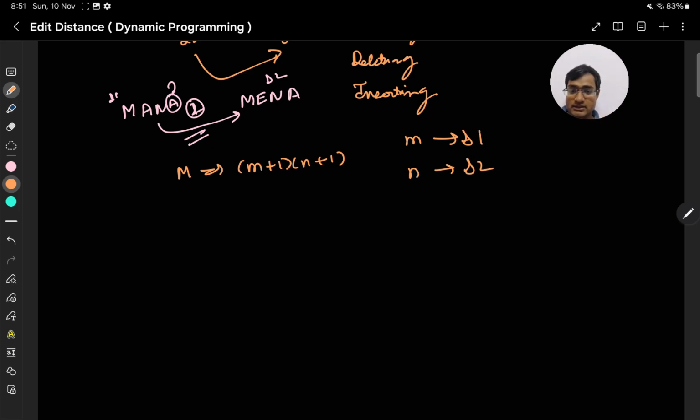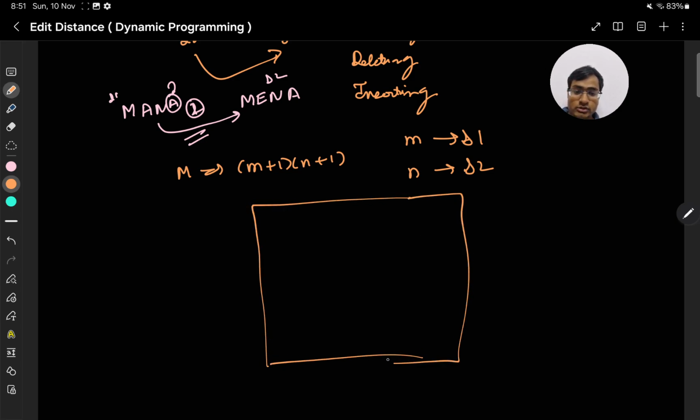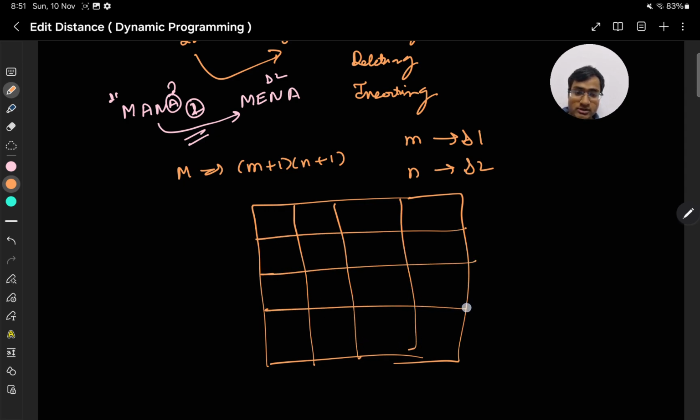This matrix will store the values of edit distance for small subproblems. For example, there is i and j.